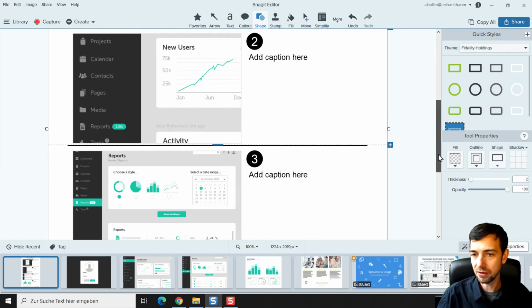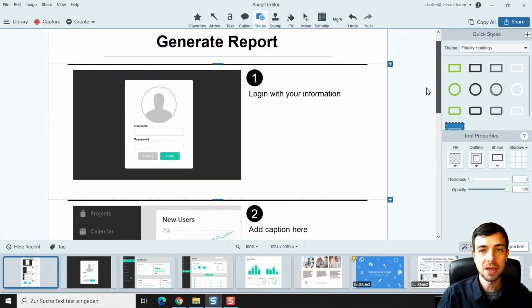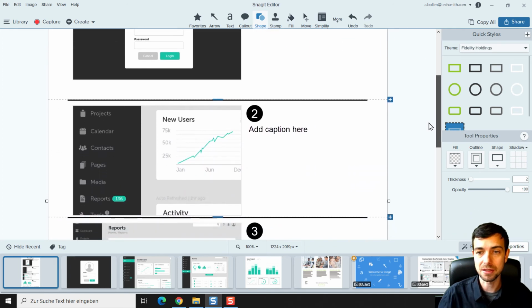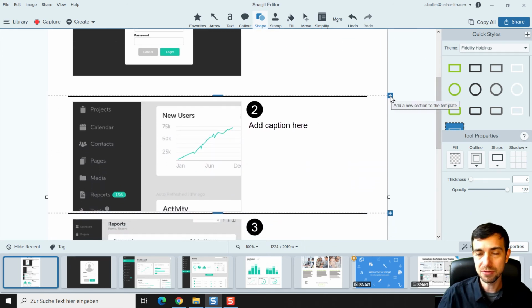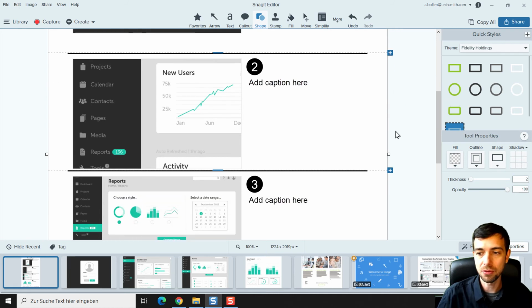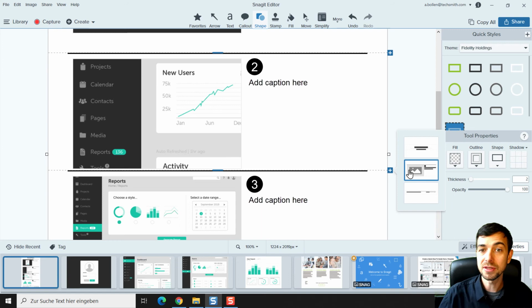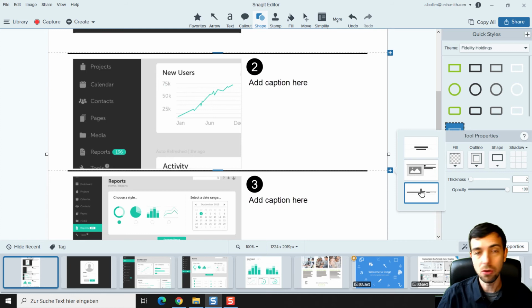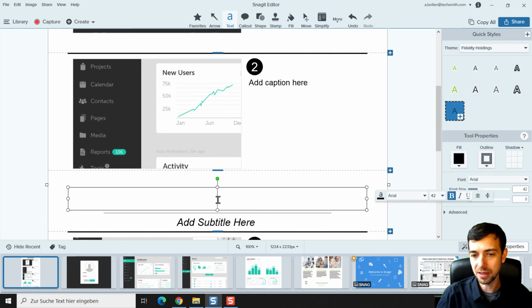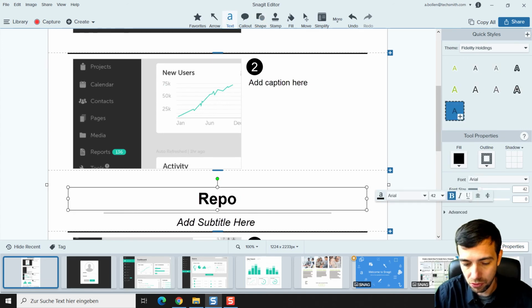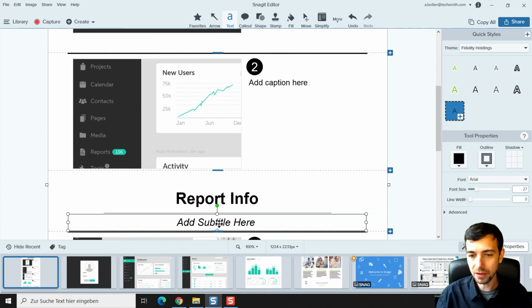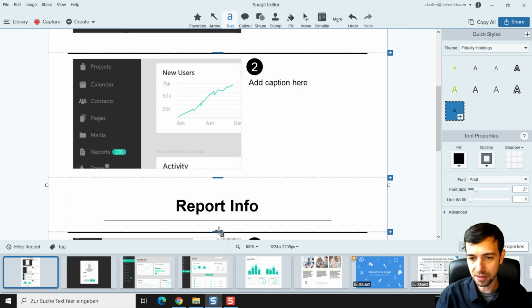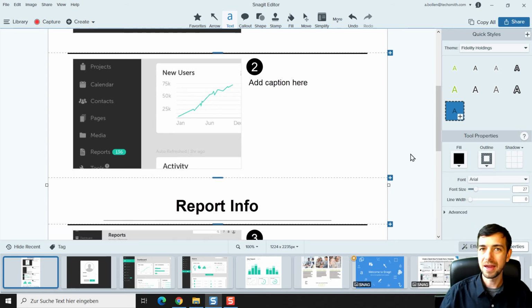Now in this case, I have 4 different steps included. But what if I need more, or what if I need something else? Now this is where the new little icons right here come into play. They're new in version 2021. And if I click on any of them, I can add a new section. I can either add a header, so text, or a new step that's part of my process, or essentially a footer. In this case, I'm going to add a new header, and I'm going to name this maybe report info. Again, maybe I don't need the subtitle, so I'm going to delete this, and adjust the spacing a little bit so it looks like I want it to be. All right, and there we have it.